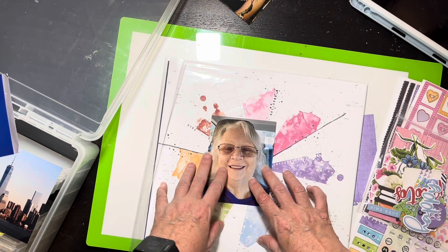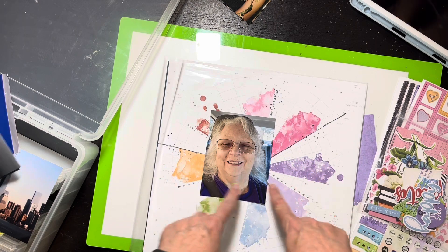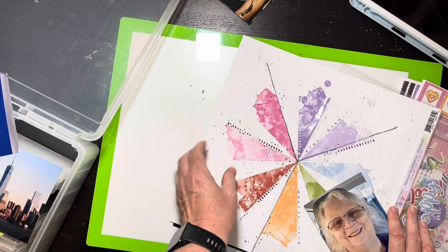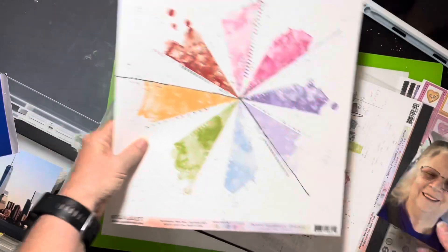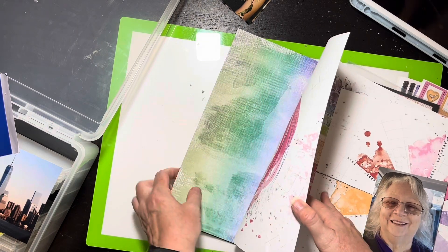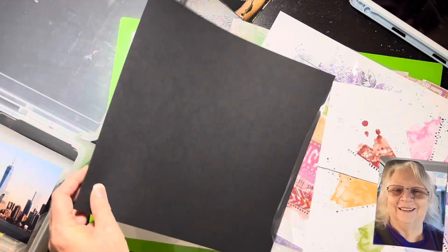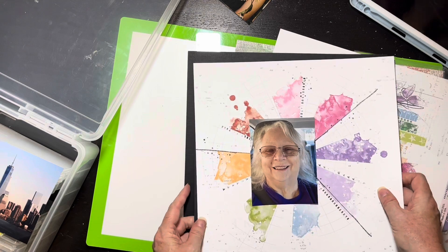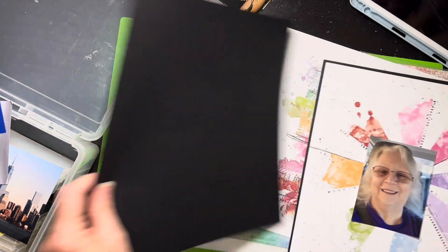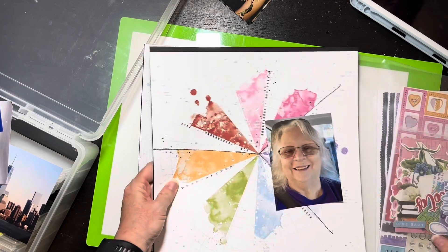It's a little bigger than the photo in the inspiration, but if I cut it down I think I lose too much of her face, so I'm not going to do that. I'm going to work with this paper here — it came with a couple different sheets. I may go ahead and mount this on black cardstock so that I can mount the photo in black, because that looks kind of cool. I'm going to leave these other pieces for another day because they're too pretty and I don't want to cut into them just yet.